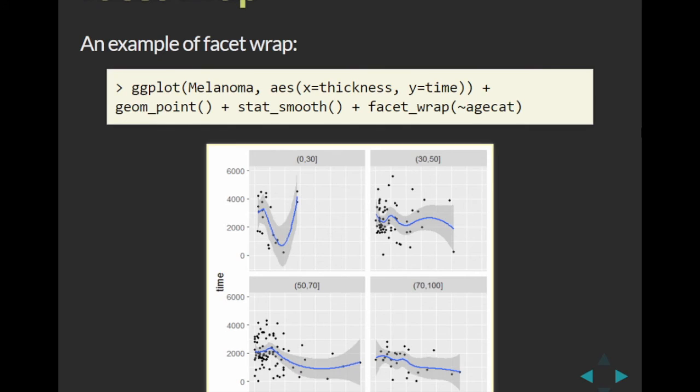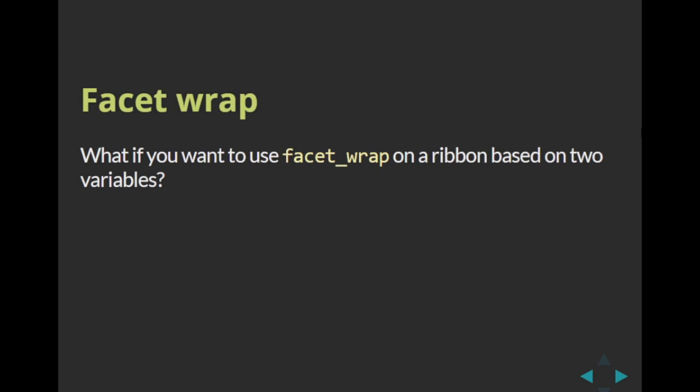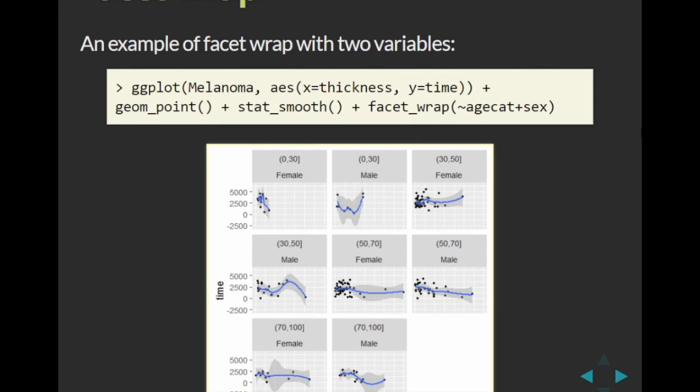And in the unusual circumstance where you want to sort of concatenate together different variables, you can do that too. So here, facet wrap based on 2 variables, and you can add them together. And that's a quick way. I don't like this as much as a facet grid. So if I have 2 variables, I'll generally use facet grid.